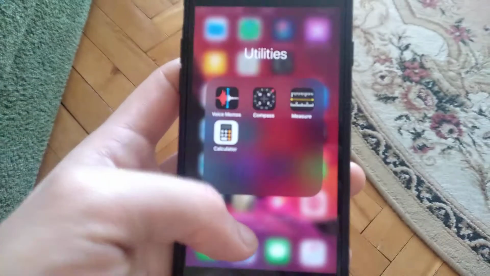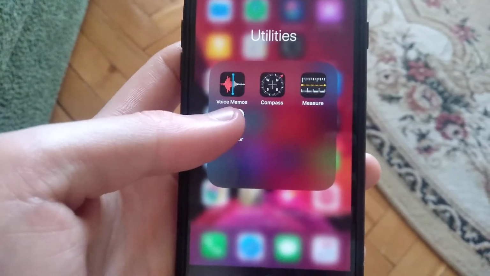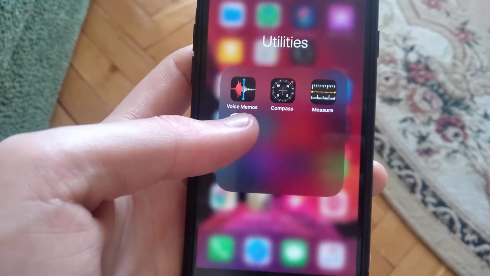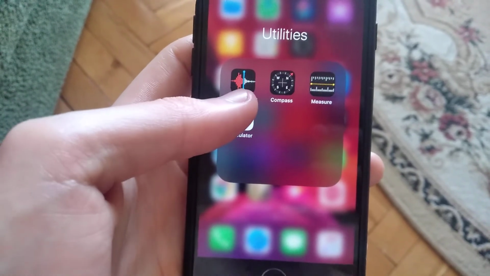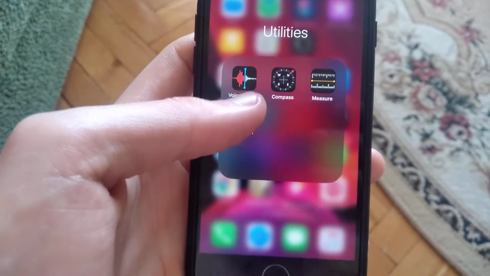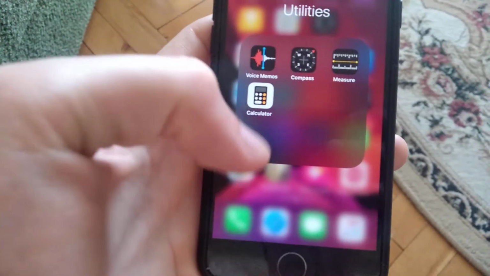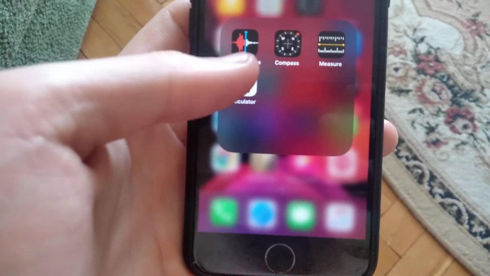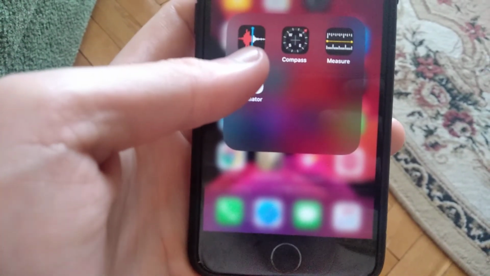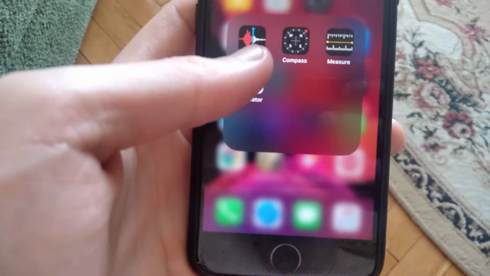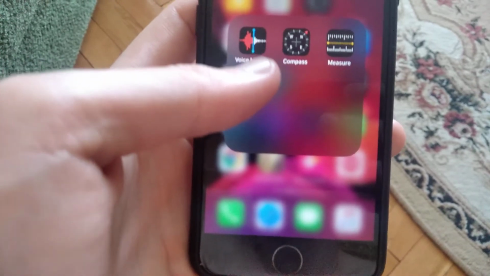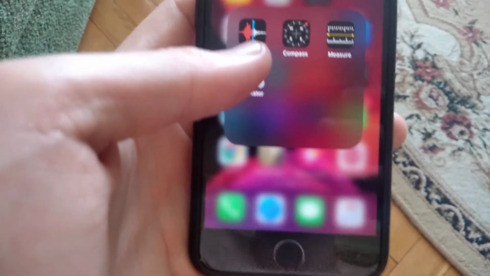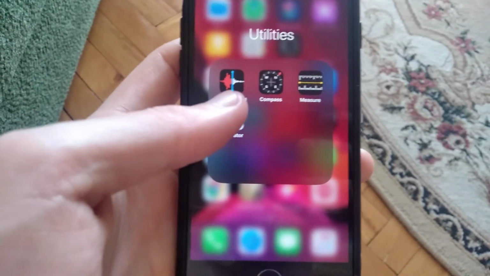Today I will tell you about one interesting feature I see in my iOS version 13. Here you can see an app with the name Voice Memos. This app is for recording your voice. As in the image, you can see also some record, and you know what the record is? It's a record of the word apple.